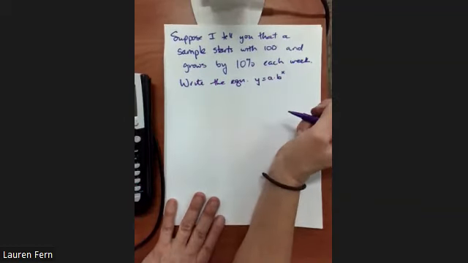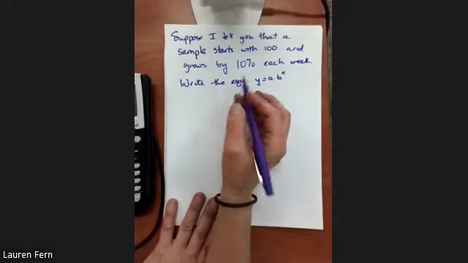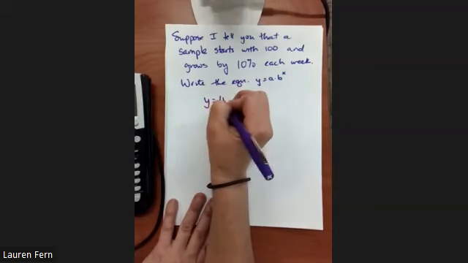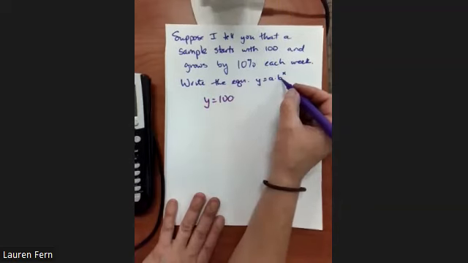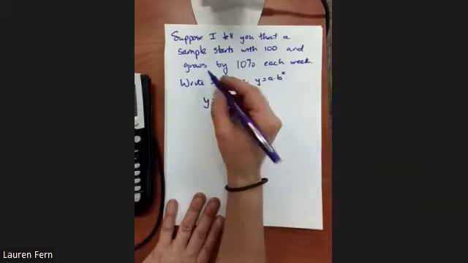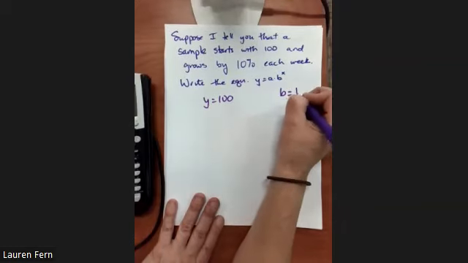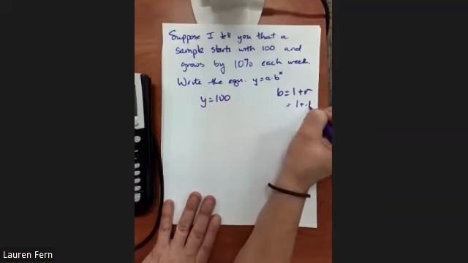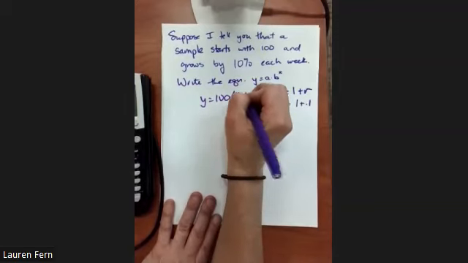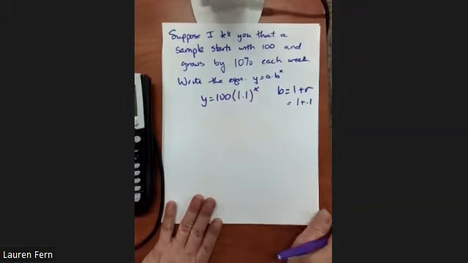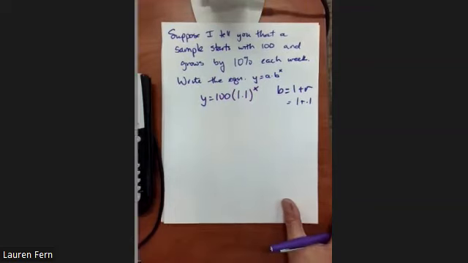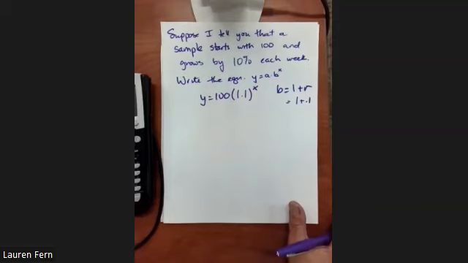Totally. In fact, this is really pretty sweet. What is my value of A? It's equal to 100. That's my initial value. Now I need to find my value of B. Notice B is growing, so it's 1 plus R. And in this case, R is 10%, so 0.1. So don't we have 1.1 to the X? You with me here? Isn't it kind of nice to fold back to what we started with just to reinforce?